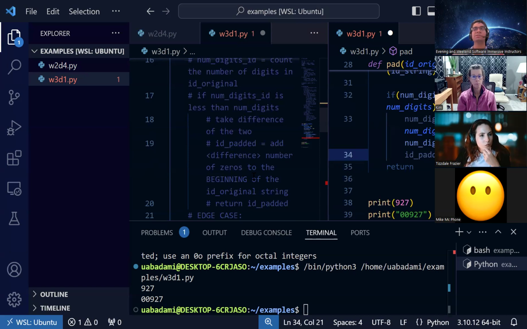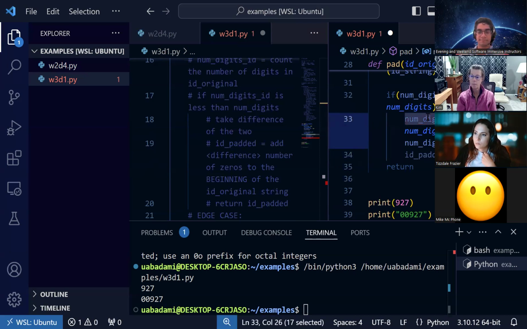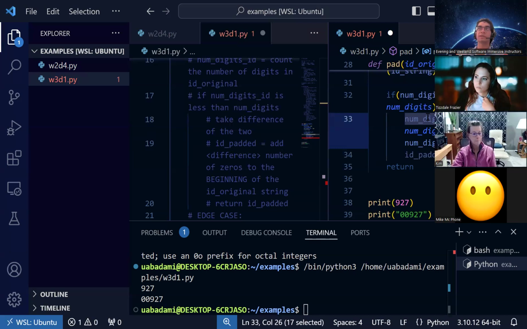We could use insert, but insert would only add one zero at a time. Now, do we already know the number of zeros that we need to add? Because if we do, then we could just concatenate it. Yep, we could concatenate it, but we have the number of zeros. What we don't know is how to turn that number of zeros into an actual string with those zeros. So that is the problem that I pose to you all right now.